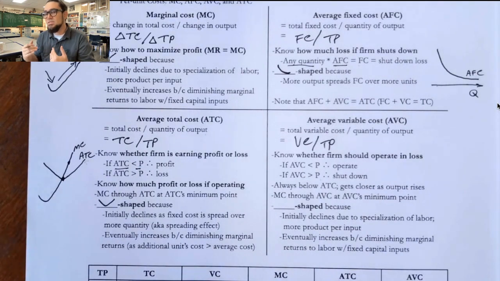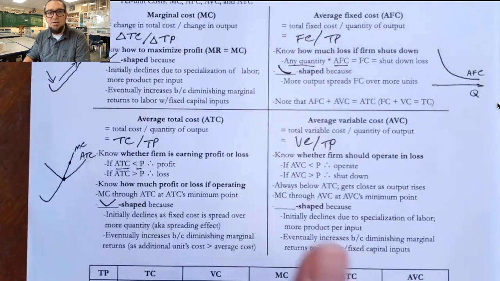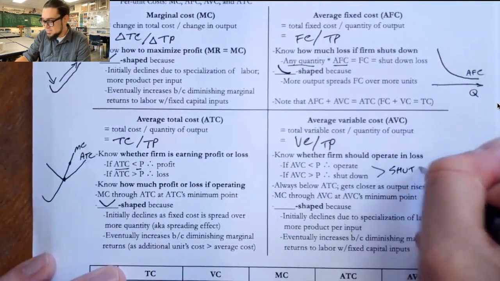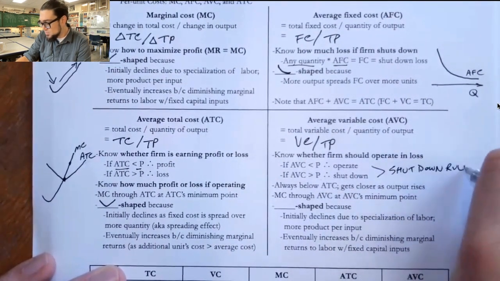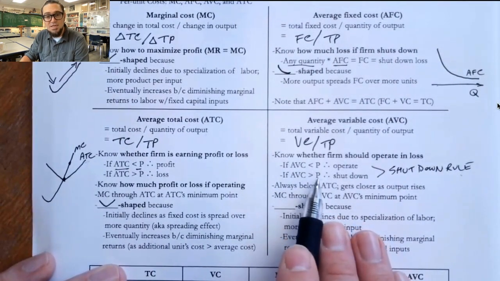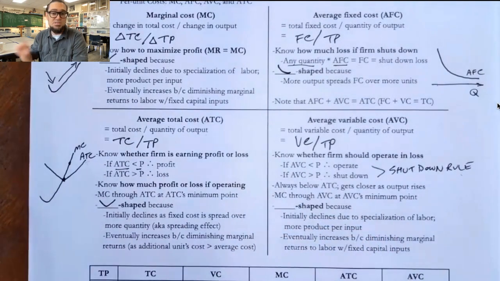For the most part, there are businesses that do operate in losses. If you think about restaurants, you go into a restaurant at 3 o'clock in the afternoon and it's going to be pretty slow, and at the same time they're still open. That's because they're able to cover all their fixed costs and maybe a little bit of their variable costs, and they're better off operating than if they close their doors. I know that sounds like, what? We're going to look at that later in another video when we talk about the shutdown rule. But basically the idea is, if the price gets really low, if the price is below the AVC, then the firm should shut down.